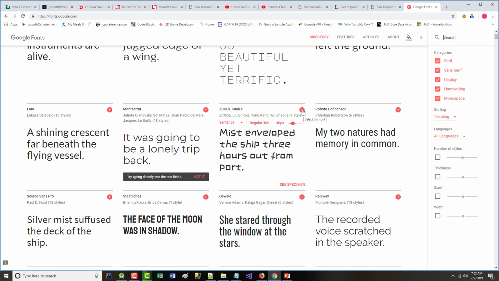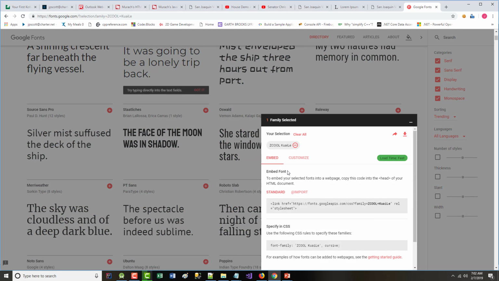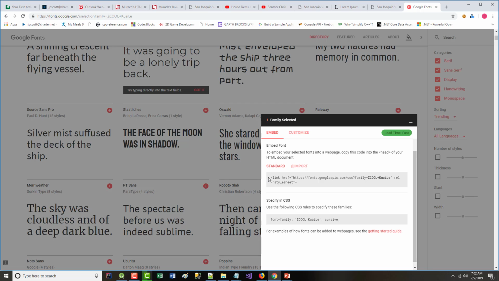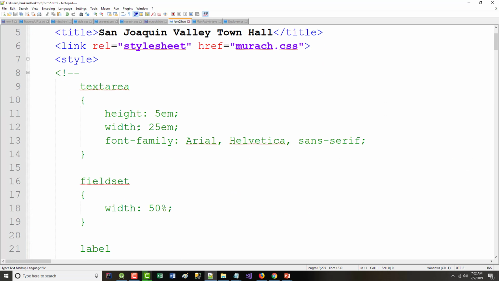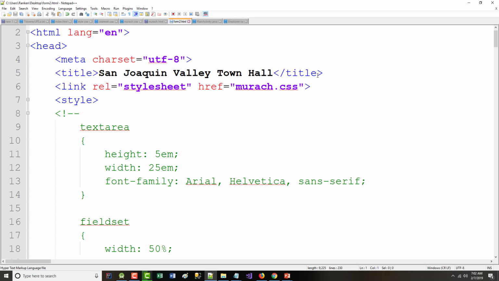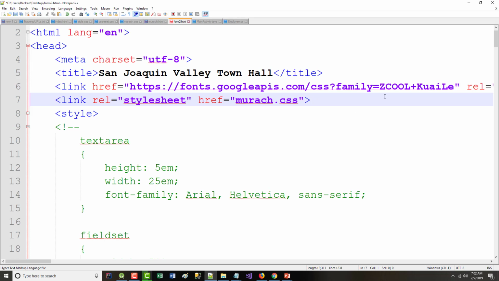But I'm going to click the plus sign here that says, if you want to use this, you have to first add this link. You have to add that link to the top of your screen. I want to put that right before we have our adding of our own CSS. Okay? So there's our own CSS, so I'm going to add that right there. That brings in Google Fonts, and in particular, that particular font. All right? So that's one thing.